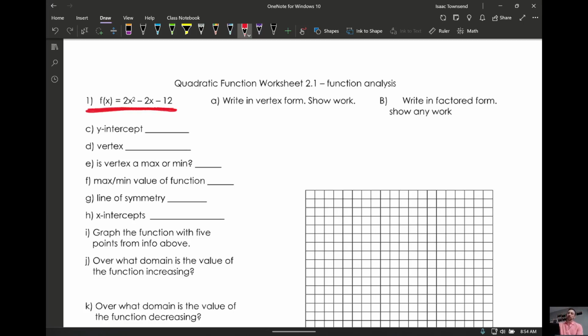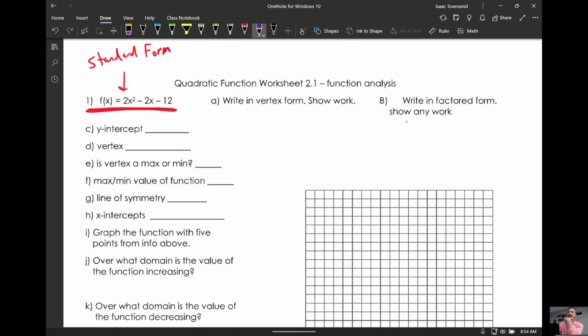This is what we call standard form. To make it a little bit confusing, standard form can mean different things to different people. Your textbook actually calls vertex form standard form, but this is what most people refer to as standard form: how many x squareds, then how many x's, and then what's your constant. It's the good form for the quadratic formula. We should be able to write it in these other two forms, what's called vertex form and factored form. Each one of these three has its own strengths.